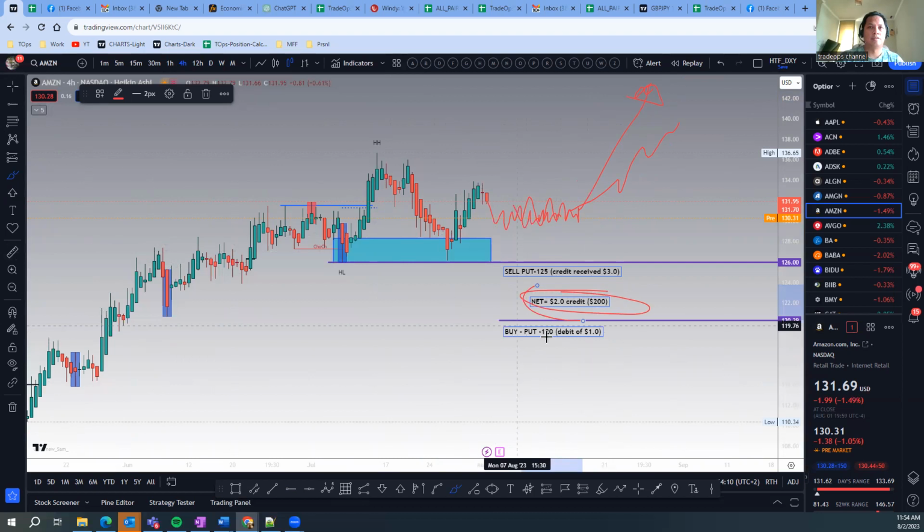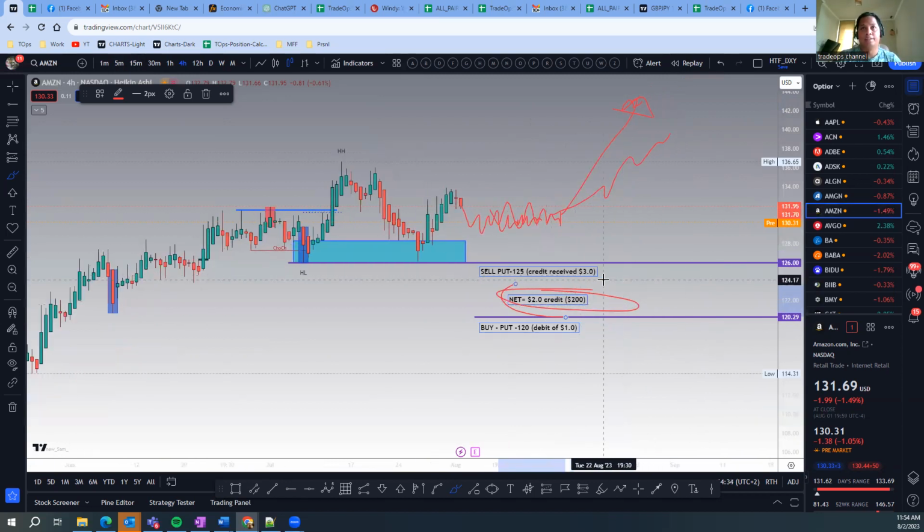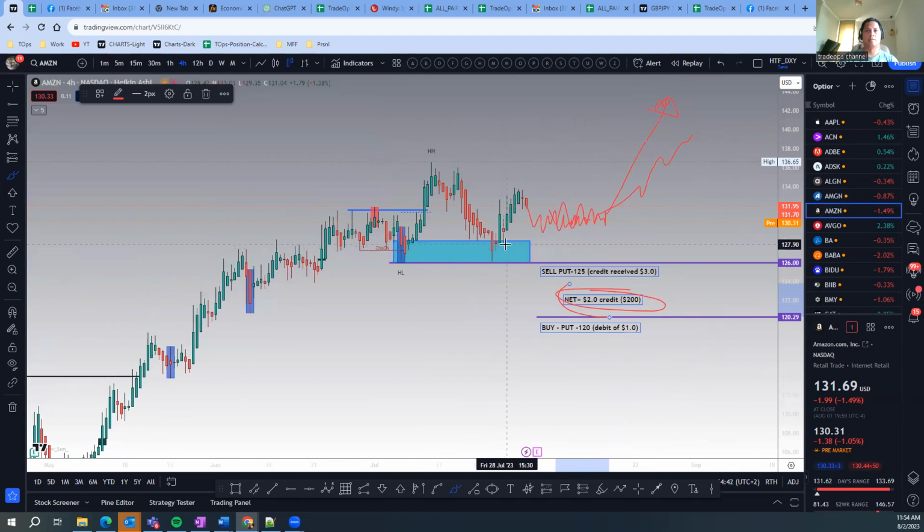There are options that expire on the same day. This is called 0 DTE. There are options that expire within a week. Some can be 2 weeks, 3 weeks, and 1 month, or even more. Usually, if I'm trading with the 4 hour chart, it's a 1 month before expiry option trade. And I can prove that these are really high probability trades. And I'm using the smart money liquidity trading concepts.